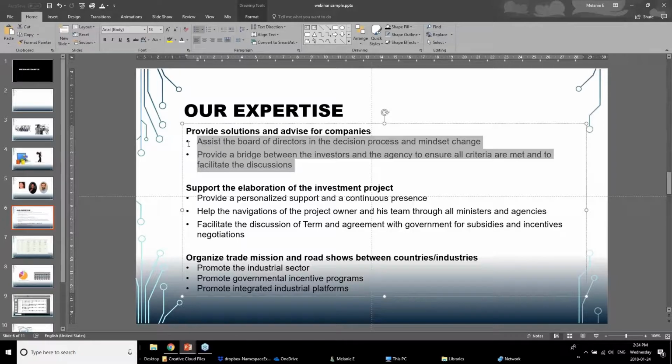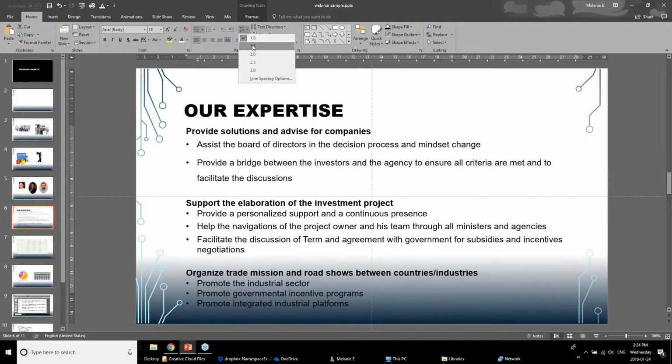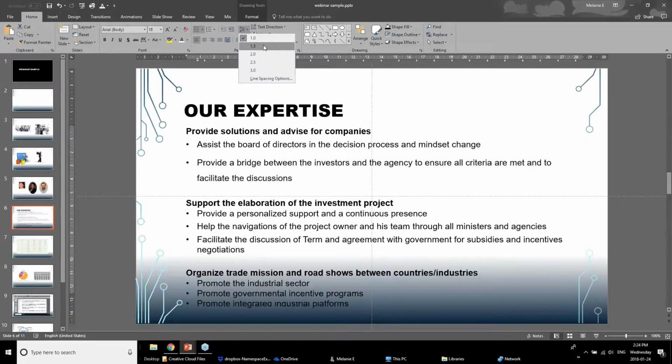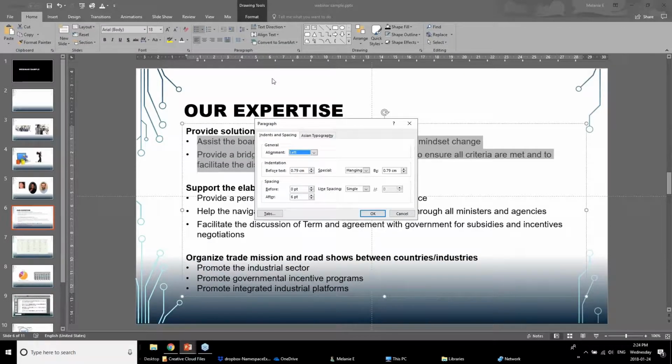So for example, if I highlight this area with these bullets, I can go over here under Home. Under the paragraph section, we have an option called line spacing. Now, for sure, you can make the line spaces themselves big, but the problem with that is that all the sentences get broken up to be three spaces, and that doesn't make for very good scanning. But if I click on the line spacing options, it opens up a little box that gives me some options. Now, I can play around with how much spacing.